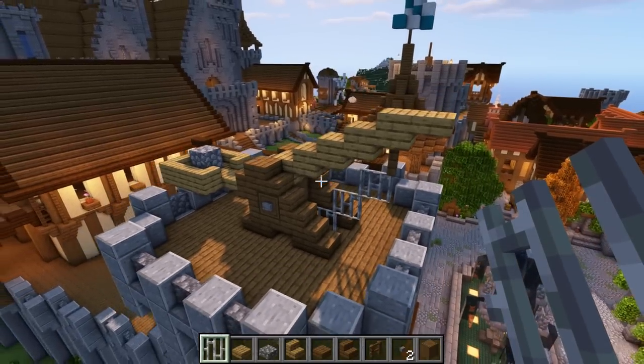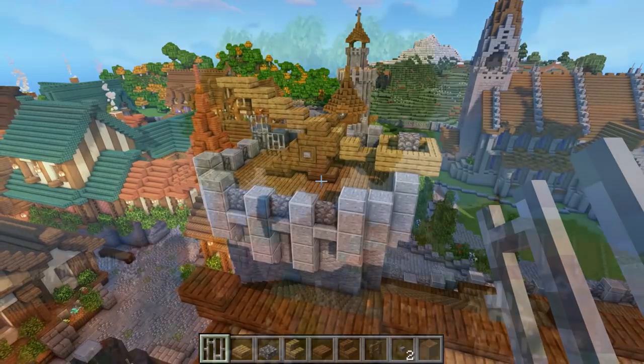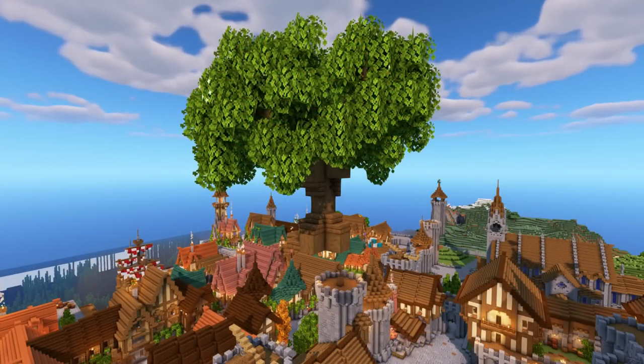So if we jump up now, as you can see, we've got ourselves a nice looking catapult. Okay, now on to the tree designs.